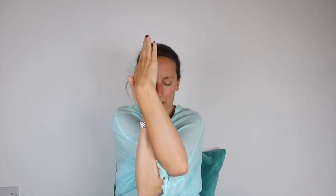And giving yourself a hug, wrapping your arms around you. Just notice which arm is on the top. So we can make sure we do the other arm next time. Give yourself a little squeeze. And then from here, take the hands up. Maybe you can get your palms together. And press the elbows forward and breathe into the back of the heart.